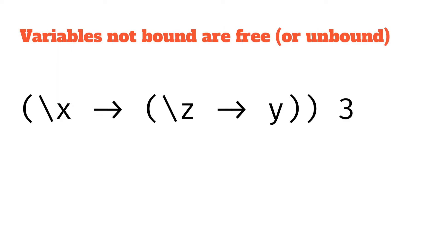But if a variable isn't bound by anything, that's where our second rule kicks in: variables not bound are free. So the y isn't bound by the z function abstraction, it isn't bound by the x function abstraction, so it's just free. Similarly, if we had a z, that's also going to be free — even though we have a z bound in a function abstraction in the middle, that abstraction is not above or a parent of that z. This is actually what happens in many programming languages when you try to reference a variable you haven't bound — it will say it's unbound or give you a reference error. It's not necessarily an error and it's a valid lambda expression, but it might not mean anything or may have more caveats.